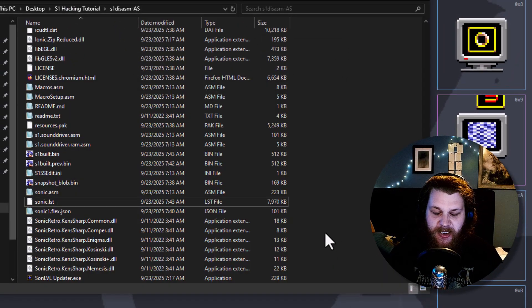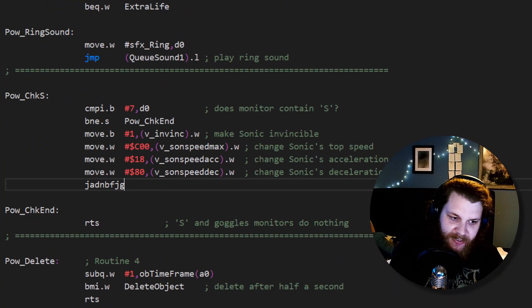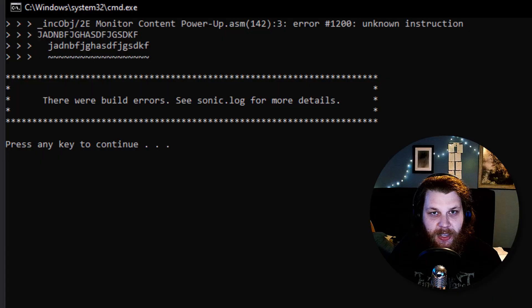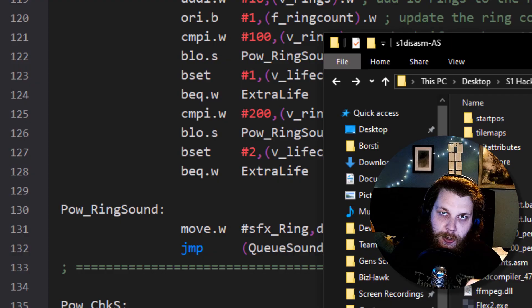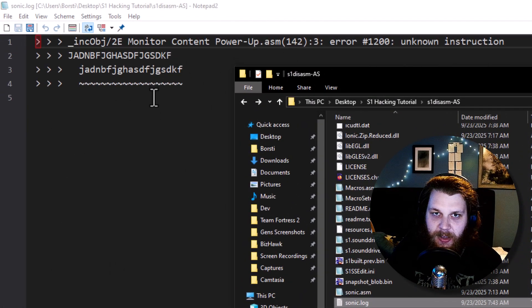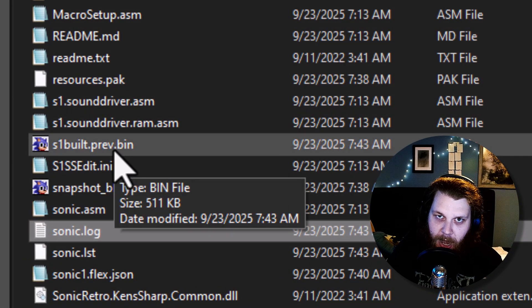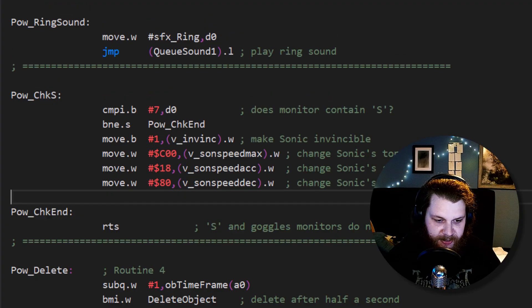The very last thing I want to tell you about is actually about coding itself. If we go back to our code and add some stuff that doesn't exist, then save and click build.bat again, we will get an error: instruction unknown. If that was too fast or you want to revisit the error, you will notice that a sonic.log file has been created, which simply gives you the error again. You will also notice that our S1 build — not the pref version but the current one — has disappeared, because obviously we didn't successfully build our ROM. So we go back to our monitor code, delete that useless line, build it again, and there it is all in its glory.